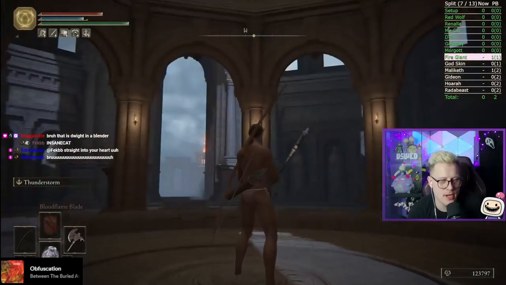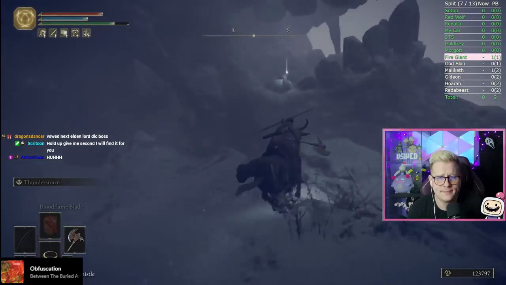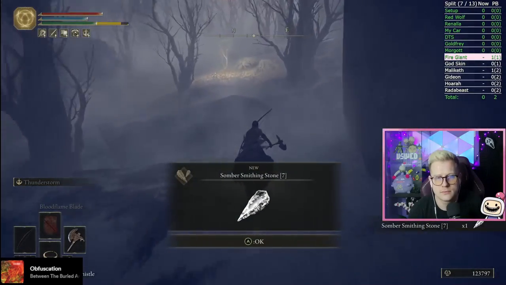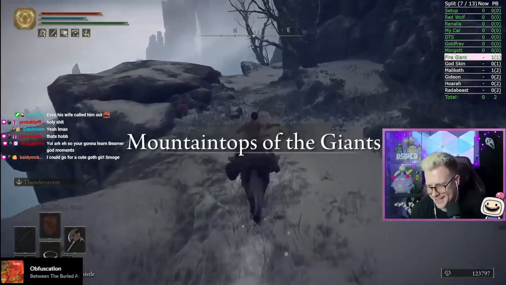After taking the elevator down, we traverse the mountains on horseback, skipping all of the enemies as we ride on past. Before the gargoyle at the Lift of Rold, we loot a Somber Stone 7 in this skull. After taking the Rold Lift, we continue forward throughout the mountaintops.